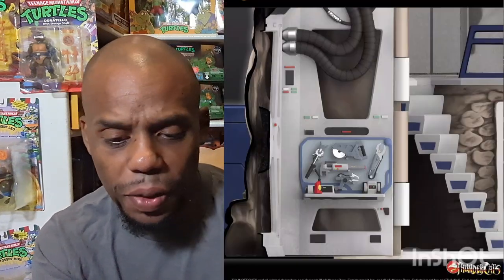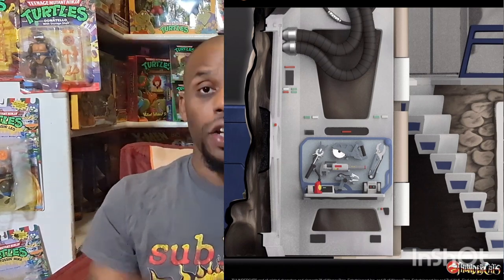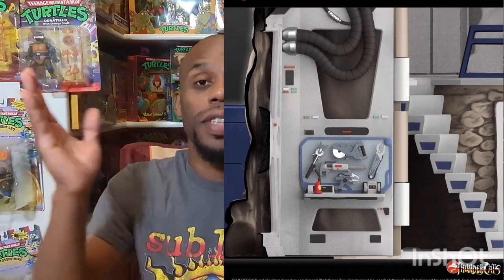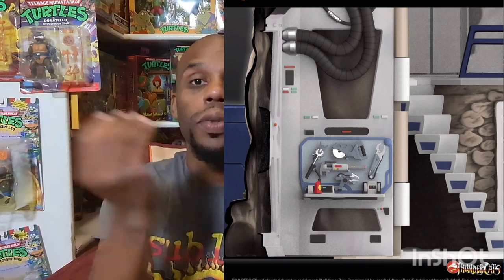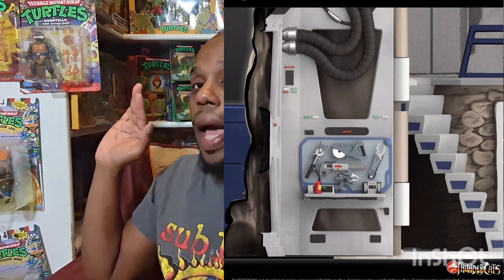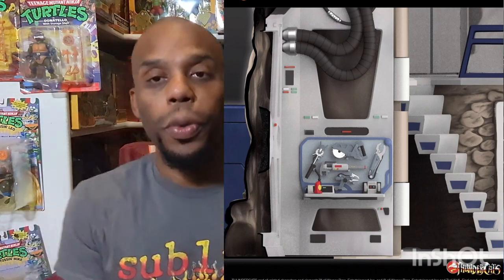They have another picture where they have a weapon booth where you put your weapons into, and it looks like they have some stairs going up and everything. This thing looks awesome. They even have the wires hanging. It looks like it's going to close like this and you can open it — the hinges are going to let you close the thing, carry it, or you can open it for a back angle or a front angle. It looks like it's going to fit where you need it to fit.